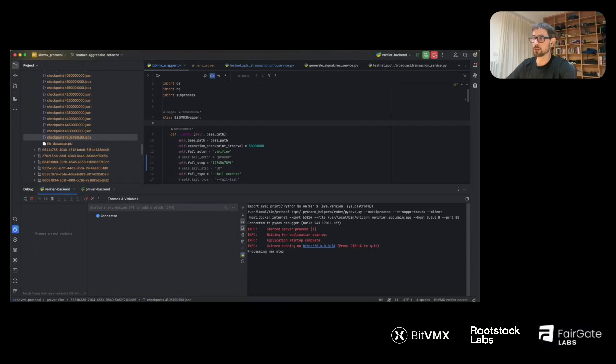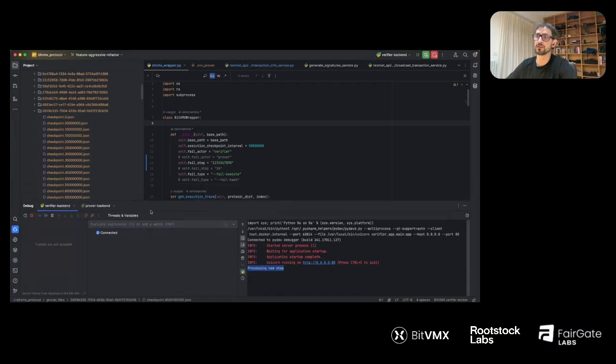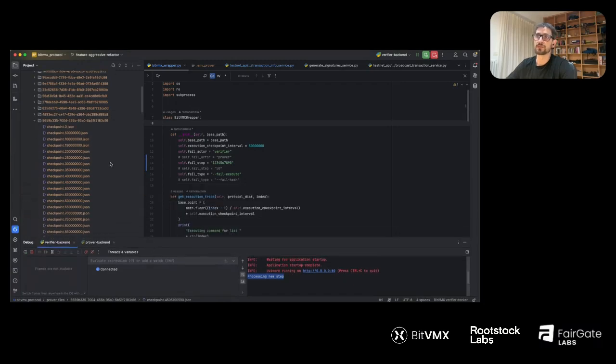We see the two microservices. We see here that we are processing a new step. That means that the verifier has received the notification from the prover. Remember that this could be just a cron, but to speed up the demo, we make one call after the other.